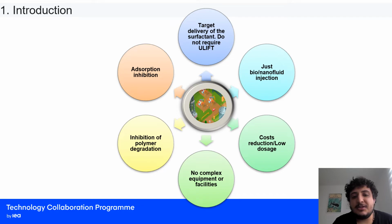The way that convergent technologies can help with these mechanisms that cause problems during chemical injection is that nanoparticles, biofluids, and cogno and info science can lead to the strategic development of systems that lead to targeted delivery, for example of the surfactant at the oil-water interface. So you can use different types of nanoparticles, like nanocapsules or raw nanoparticles, that deliver the surfactant just where it is needed.